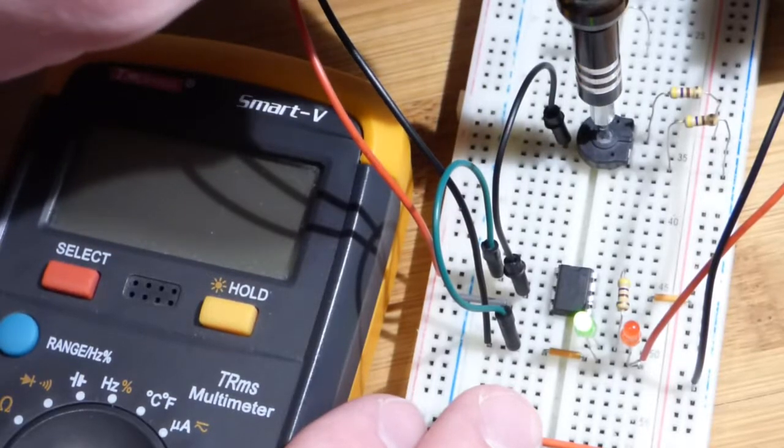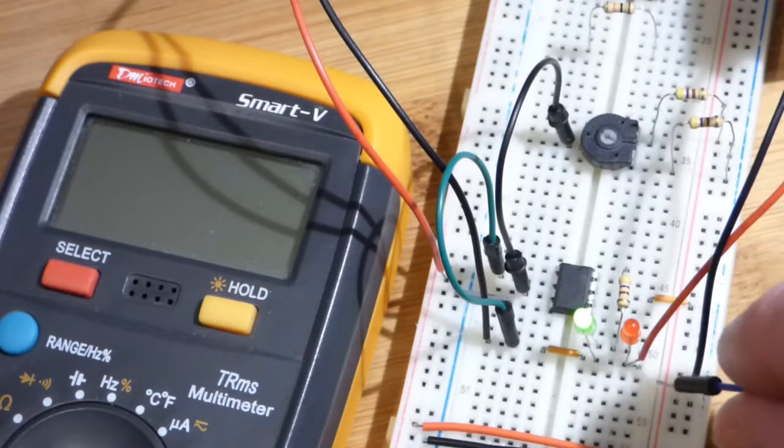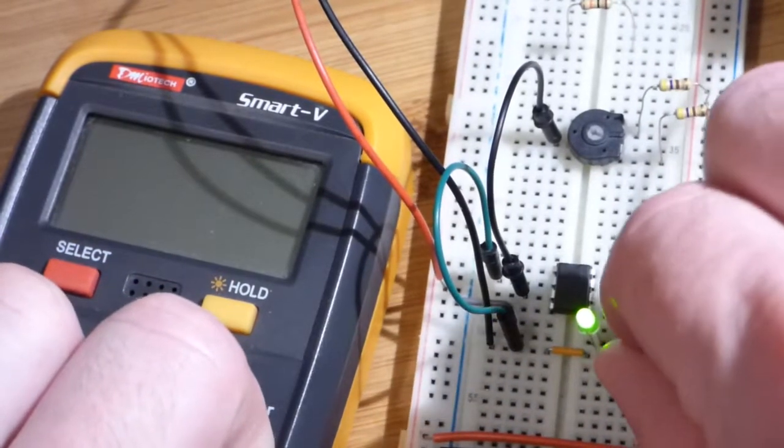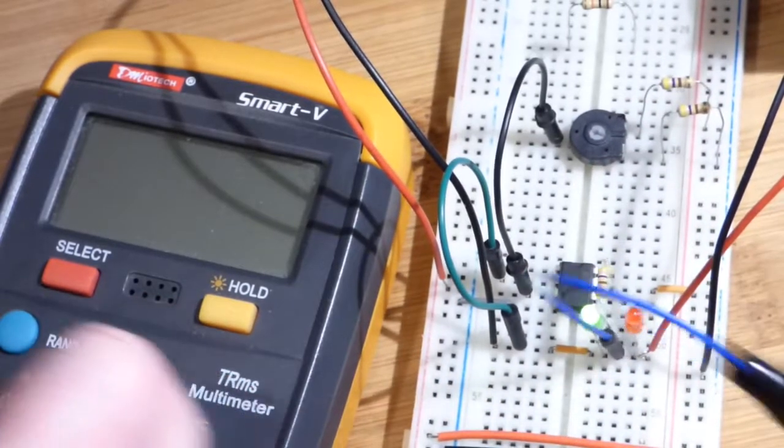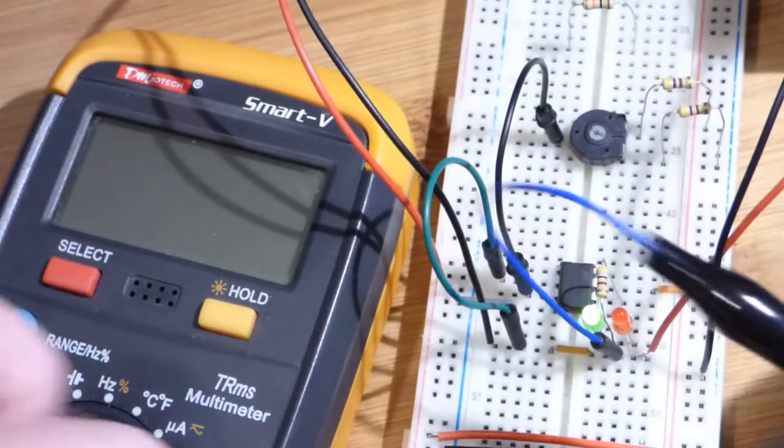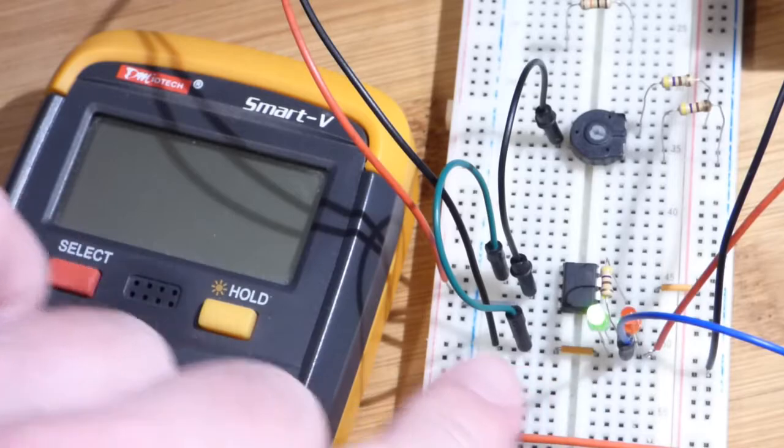I actually did this in the last video. The last video wasn't intended to be a multimeter-based video. So the black probe, I have this alligator clip that I attach to the wire. It's clipped to the black probe. We're going to ground that. So that's the zero volt reference point.